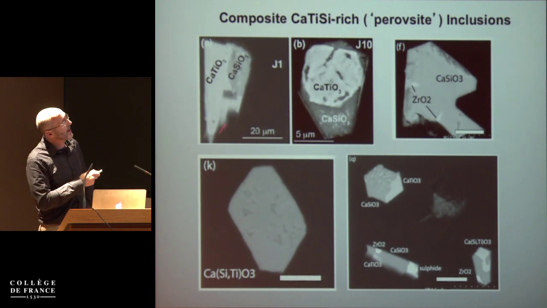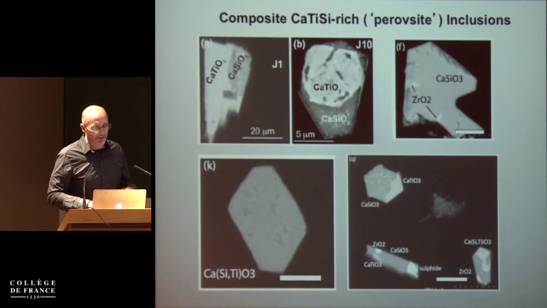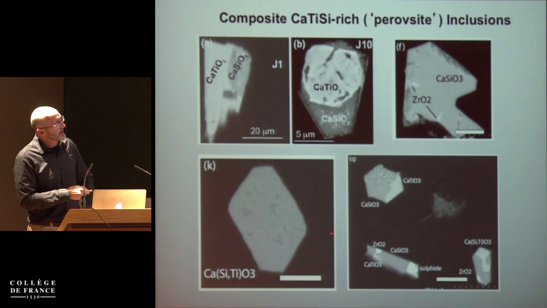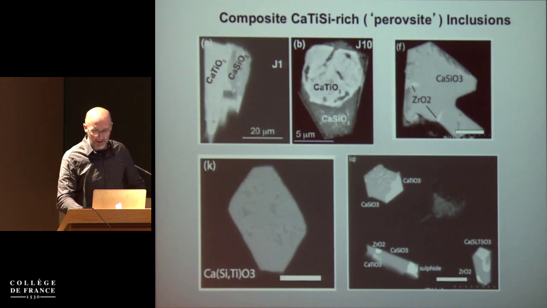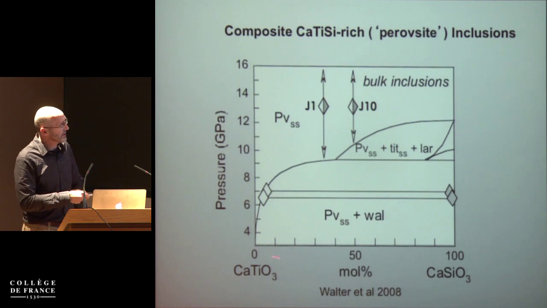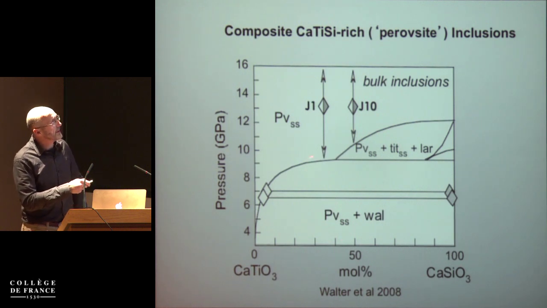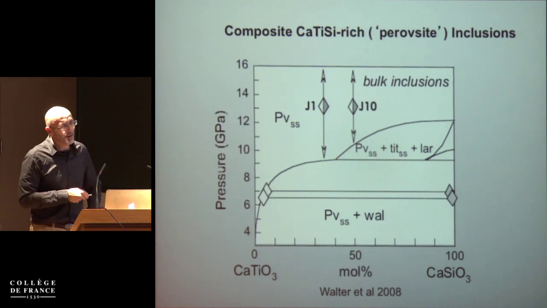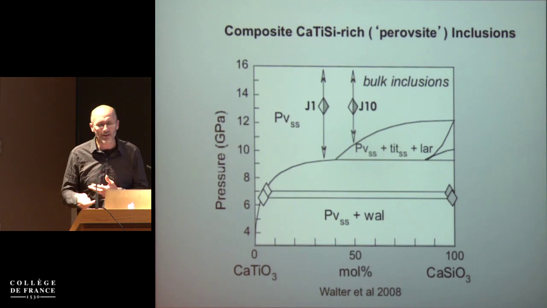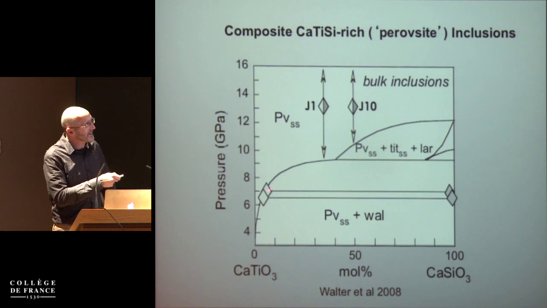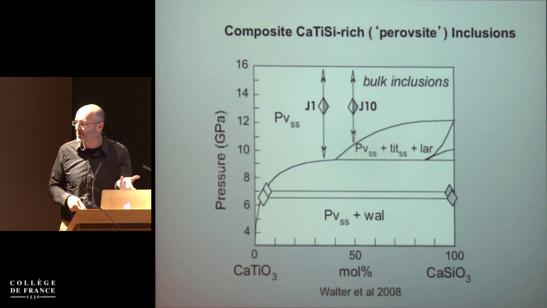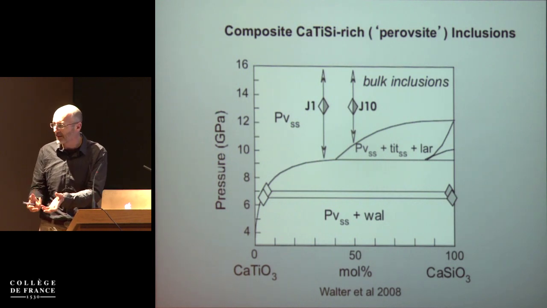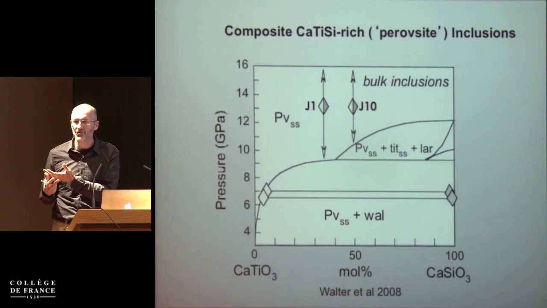Now I want to talk a little bit about these calcium perovskites because they're the ones that, in terms of their chemistry, are really giving us some information. Again, these are very titanium-rich perovskites, and if you look at the phase diagram for these, so this is CaTiO3, CaSiO3, based on where they would have been single crystals, that means they must have formed at a depth of at least 250 or 300 kilometers, but their unmixing depths again, like those majoritic garnets, are giving something like 170, 180 kilometers, which means they ended up at the base of the lithosphere. So they form deep, they end up at the lithosphere-asthenosphere boundary.